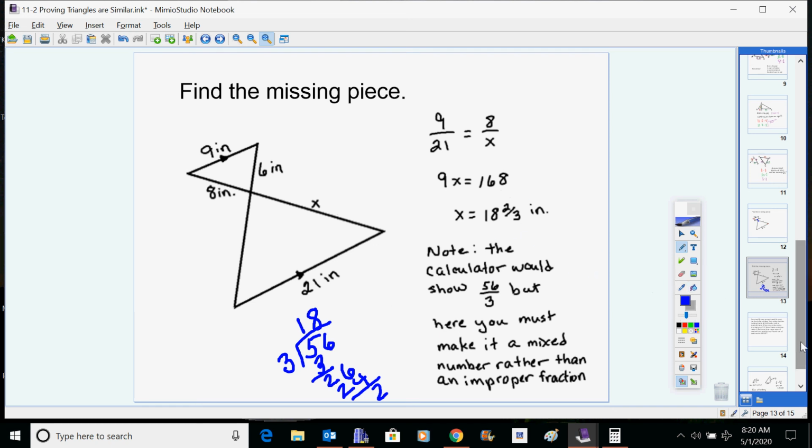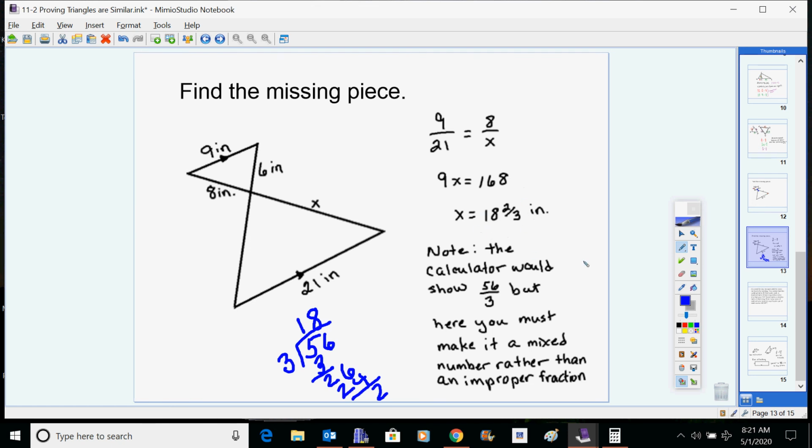And especially if we were writing it down, I would be a big stickler for no decimals and rounding and those type of things. We'll see how that plays out as we go through the next couple of weeks here, but just be careful that you can make it into a mixed number or into a fraction or into a decimal. Okay, all those might be important. Okay, so here 18 and 2/3 inches.